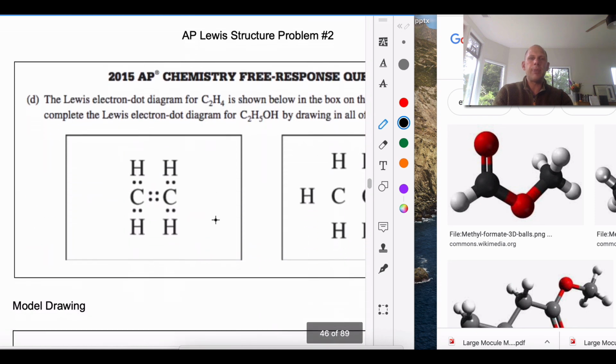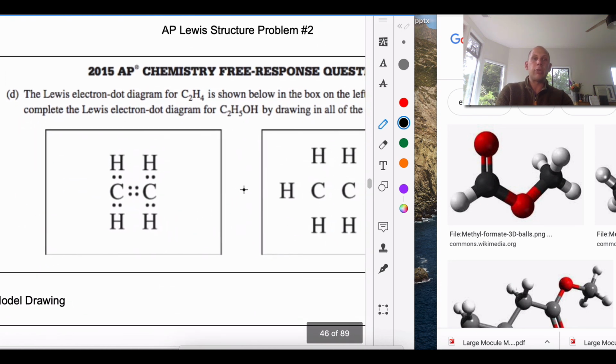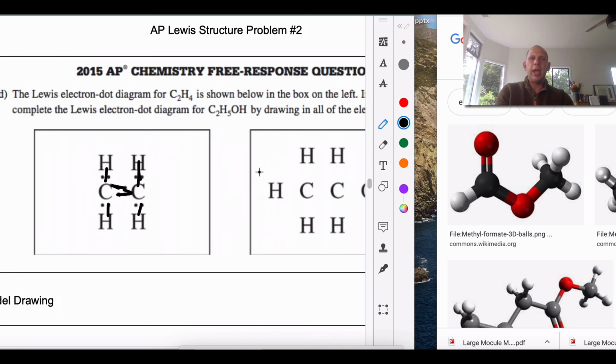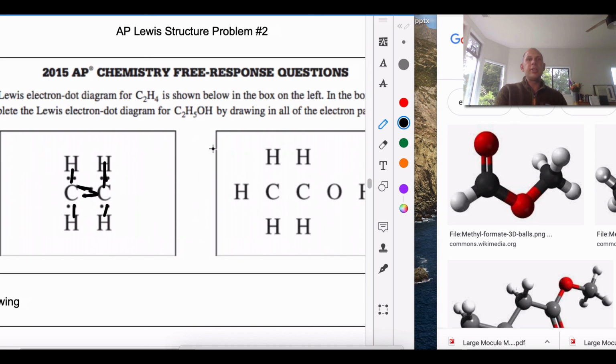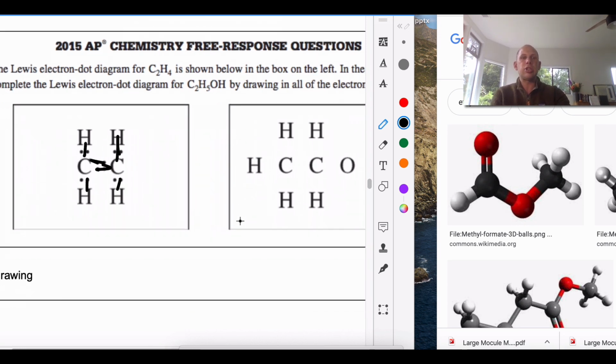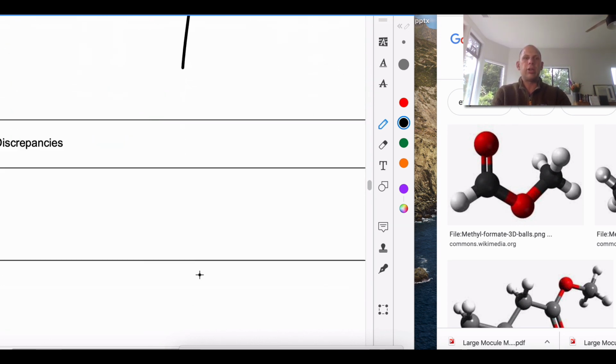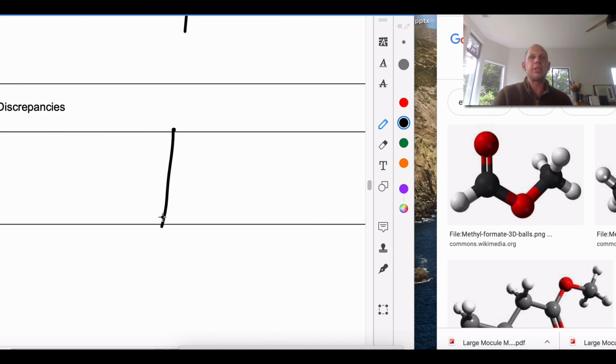So for the next one, you're going to say 3D molecular model 4, C2H4, after you draw these in. They kind of did it for you a little bit there, okay? And you're going to say 3D model 4, C2H5OH. And in this case, you're going to have 2 drawings, and you're going to have 2 shape discrepancies. So hopefully that makes sense. Please jump right into the Q&A if it doesn't. And hopefully that makes sense.